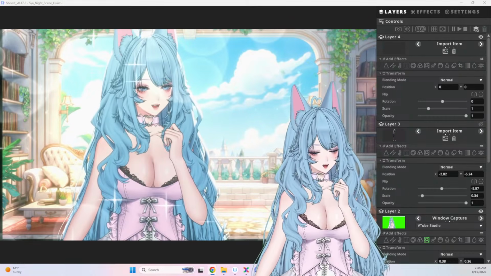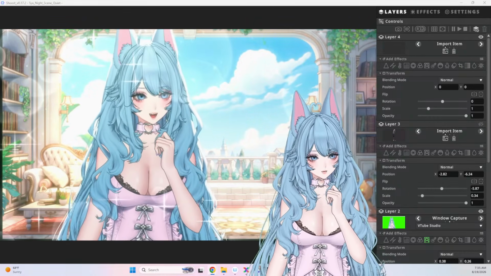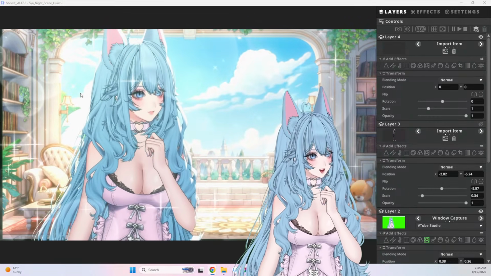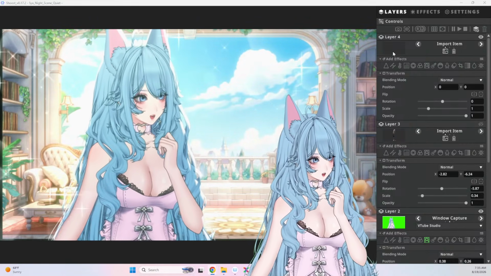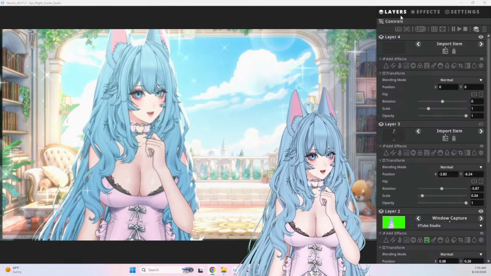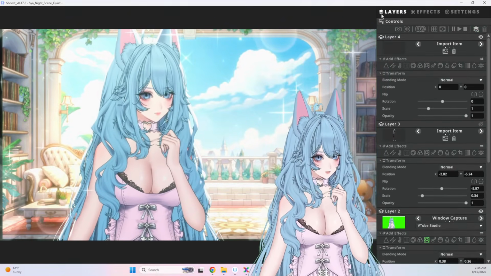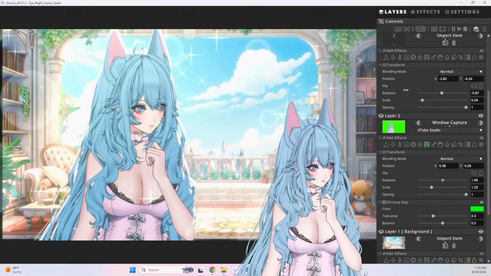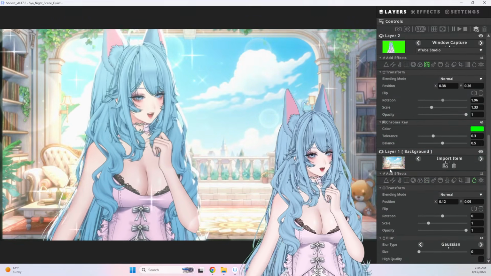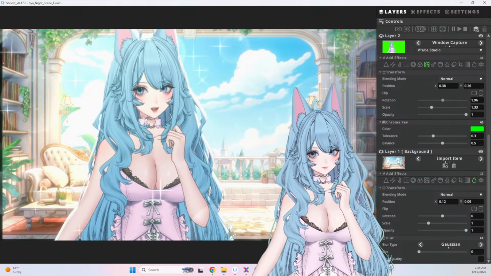I'm just doing a little tutorial on how to make a music video, like a short, for VTubers. Okay, so this is Shoost, and I'm going to walk you guys through how it works. First we're on the layers section. You can flip through these tabs up here. Layers is the main section where you're going to add your VTuber and your background. So I'm going to start with background. Right now we have this background right here.